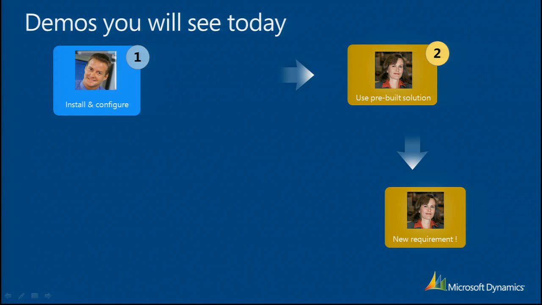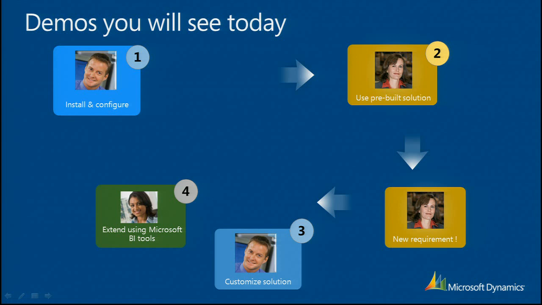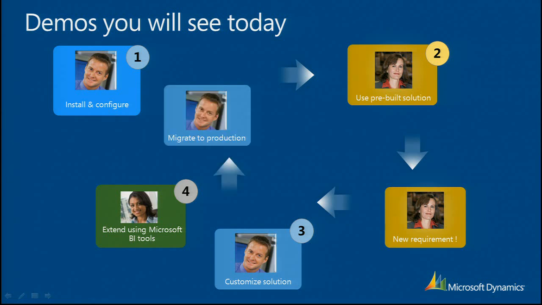So let's think of a new problem that Sarah wants us to solve. And let's pretend then that we are actually Simon and Nandita, and we will try to solve that problem for her. We'll try to create an extension to the out-of-the-box solution that ships. Of course, Simon will migrate it to production. We're not going to probably see it today, but the idea is that the migration to production happens just like any other AX application. So we're going to have 4 demos, and let's jump into it.